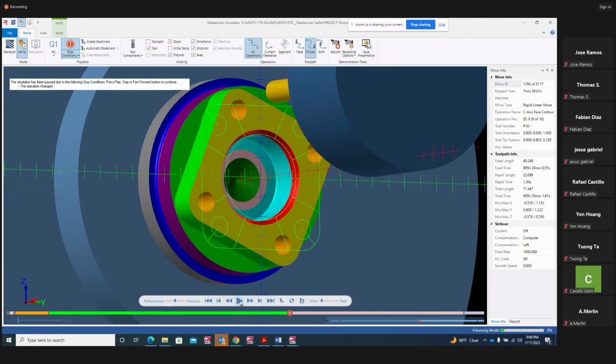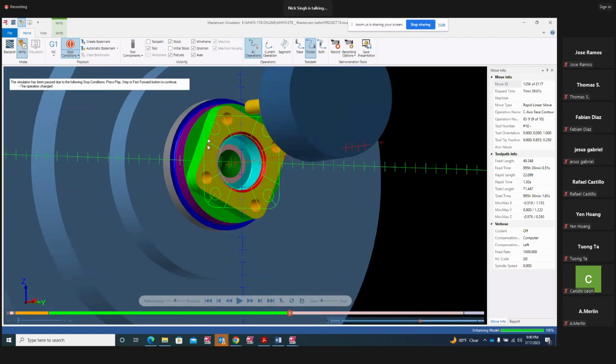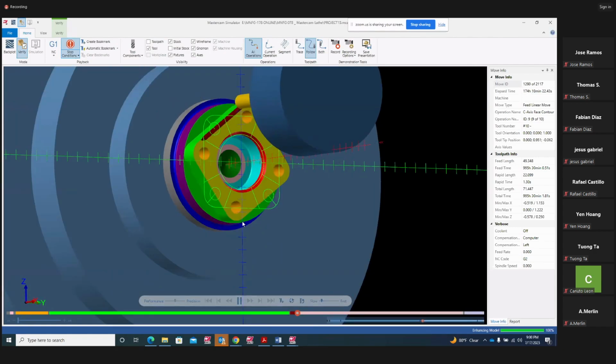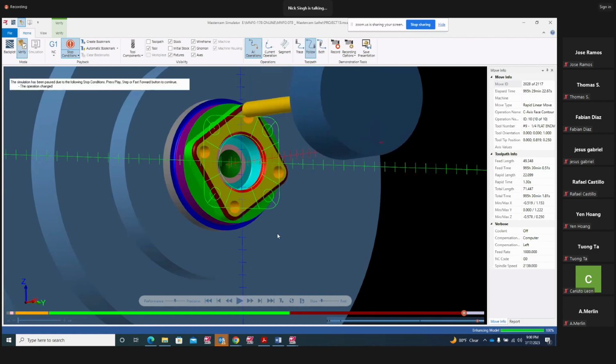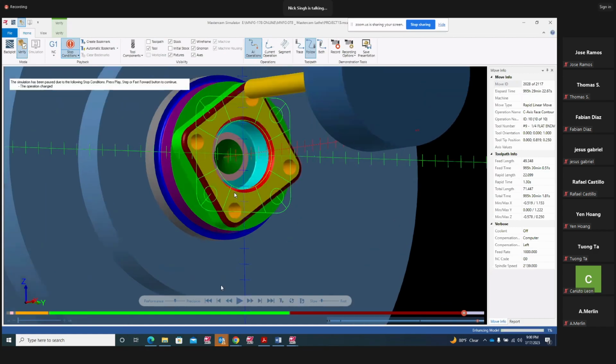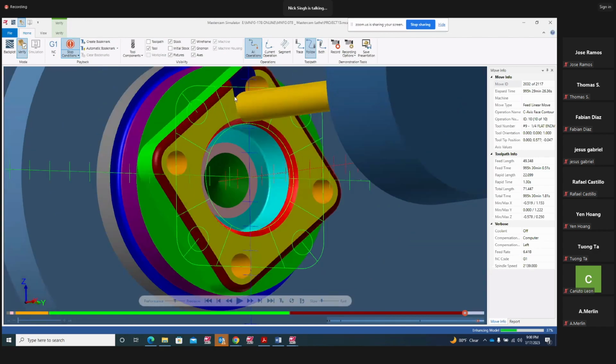Okay, there comes your radius tool on this. It's going to cut the radius and mill. 62,000 radius. There we are. Then it's going to cut that slots.